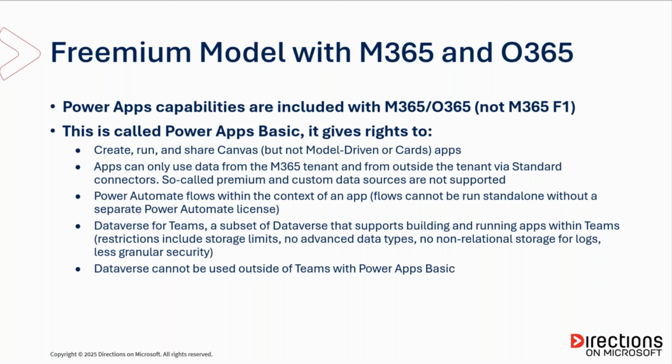Now, apps can only use data in the basic plan from within the 365 tenant and in other sources made available through so-called standard connectors. Now, there are hundreds of connectors out there for Power Apps and also Power Automate, and those allow you to use other Microsoft and external data sources with Power Apps and Power Automate. These connectors can access solutions such as Outlook, Azure, GitHub, Azure DevOps, Amazon AWS, Salesforce, ServiceNow, and the list goes on and on. And furthermore, organizations can build their own custom connectors to work with proprietary data sources and others for which connectors do not exist.